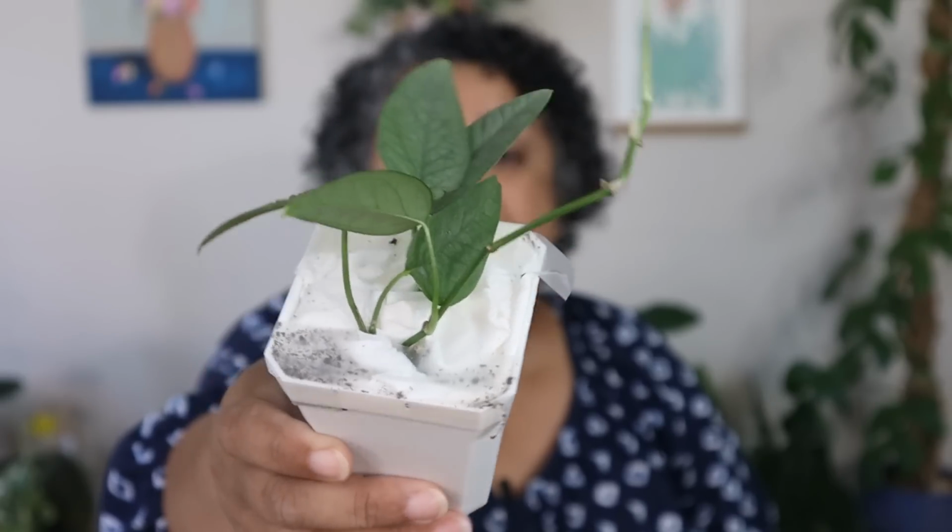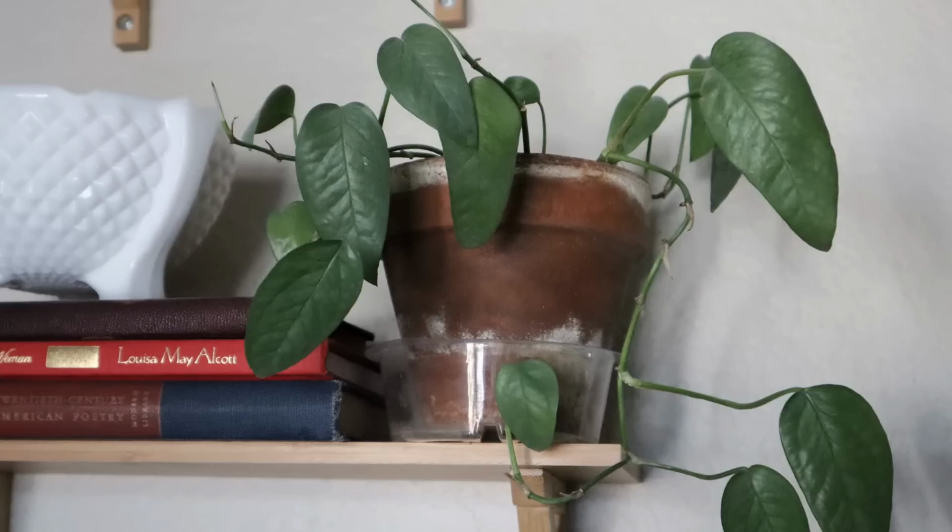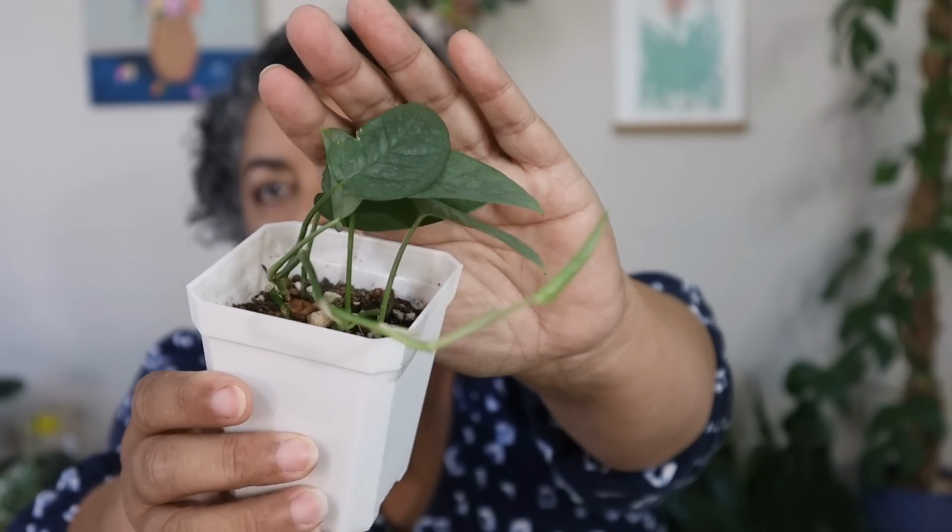And then the cebu blue she was talking about, I have one that was a cutting. I haven't even taken this off yet. That was sent to me by Ruthie in Florida. You probably know Ruthie from Succulent Obsession. And that one is doing really, really well, growing a lot. And it was just a couple of leaves when I got it from her. It looks like it has a little leaf there that it's starting to grow, and it's going to be unfurling. So I'll let it acclimate here. And there's another growth point, a couple of growth points down there, so that's nice. So I'll let it acclimate here, and then I will probably add them together to make an even bushier cebu blue. That's wonderful. And both of them cuttings from very special people.